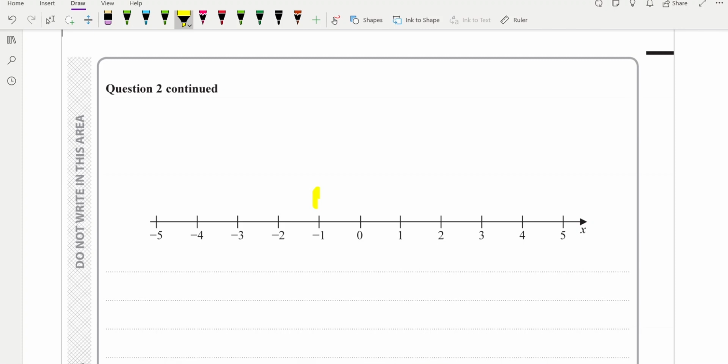So what we can do, we can take this color. So this will be minus 2, basically, not minus 1. So this will be minus 2 and greater than or equal to symbol. So we will be filling it like this one, and we need solid filling, and then we have to show an arrow like this. So this will be our x is greater than or equal to minus 2, which we have represented over here.